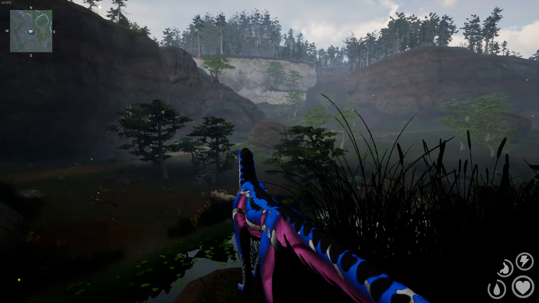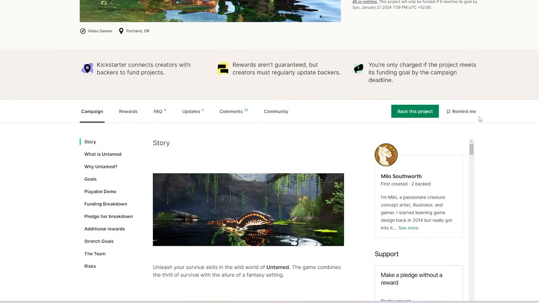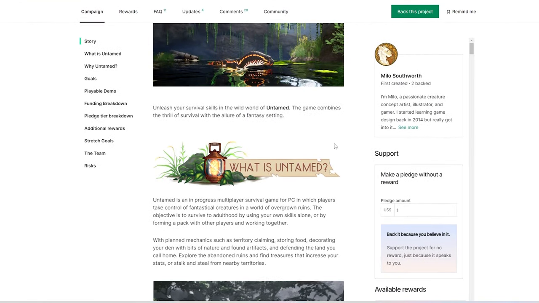Okay, so let's talk about the Kickstarter. Currently their goal was 25k and they absolutely smashed it. Good on them. I feel the game, with the animal that they now have, is stunning. I'm really hyped for this, but we'll see. They still have 9 days to go. They've got a couple of backers. You can have different tiers. You can read on what is Untamed.